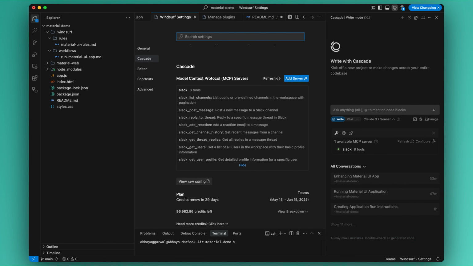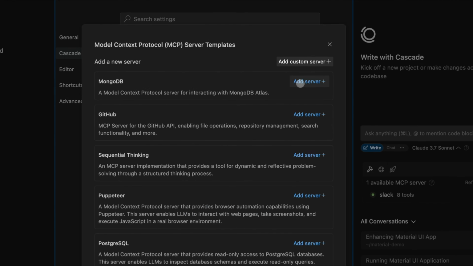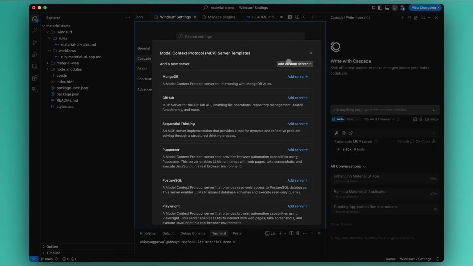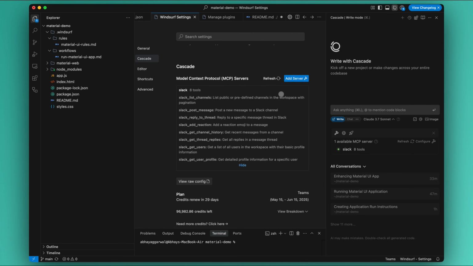The final part of code customization for enterprises is the ability to bring in context from an enterprise's own data sources, such as internal knowledge bases and beyond. The Model Context Protocol, or MCP, is a way for users to connect such resources to the agent in a standard format so that the underlying LLMs can interact with the necessary data. In order to enable this, Windsurf has provided an MCP store that allows users to select from pre-formatted templates or add their own servers. This is easily accessible from settings as well as the Cascade panel.